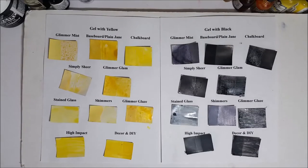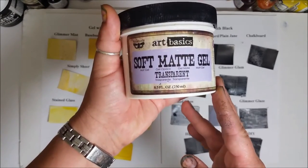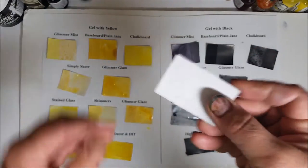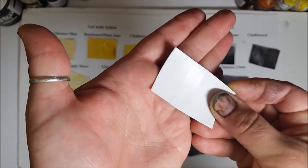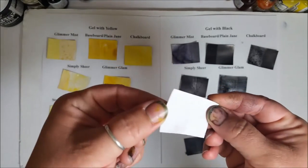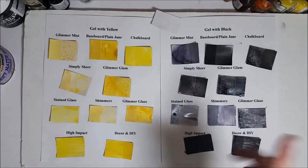Let's take a look at how the gel medium worked with the different kinds of paint. So this was the gel medium that I used, a soft matte medium. It's a transparent medium. This is what it looks like when it first goes on. It has just a little bit of a sheen on the paper. You really cannot tell from a distance unless you check to see if there's something there, because it is transparent. All right, so let's compare next to each other.